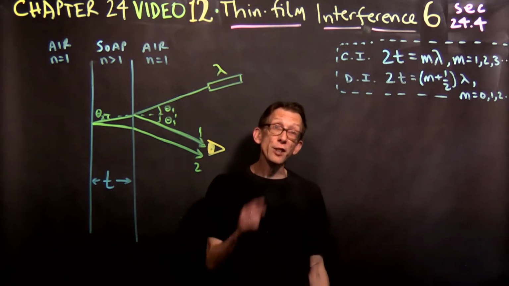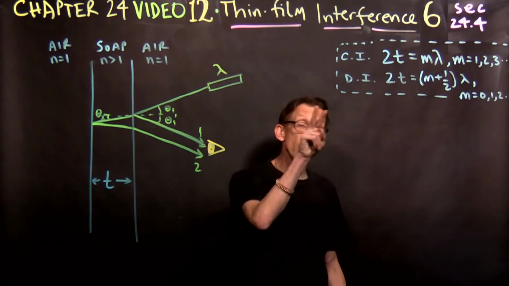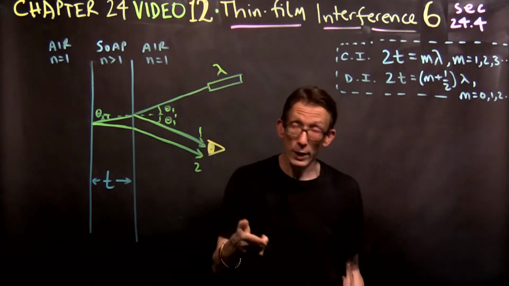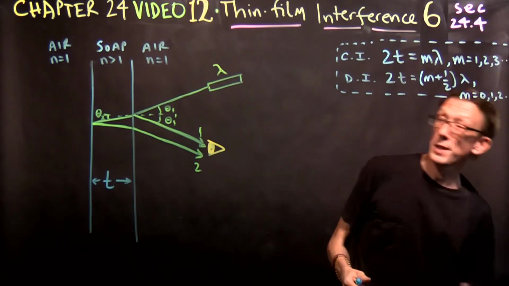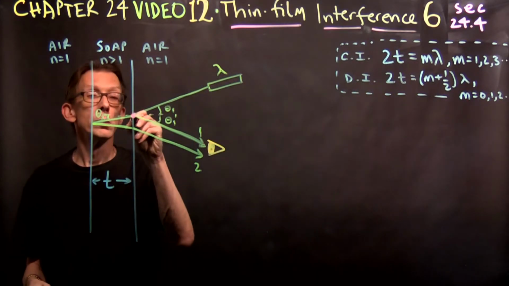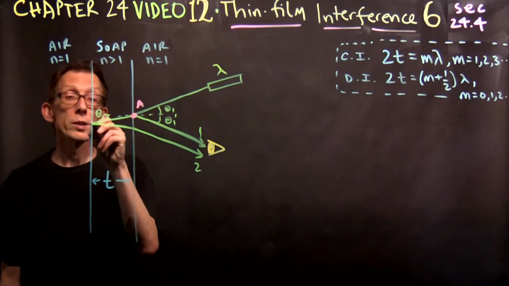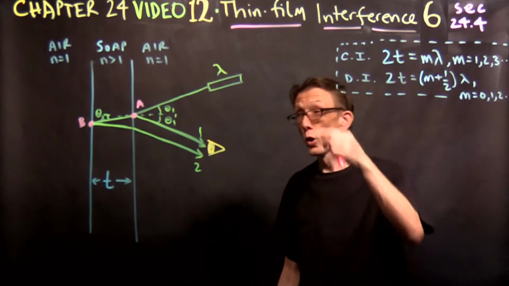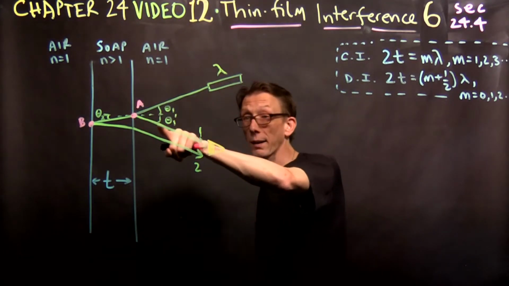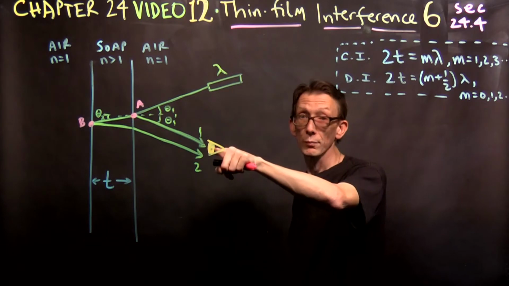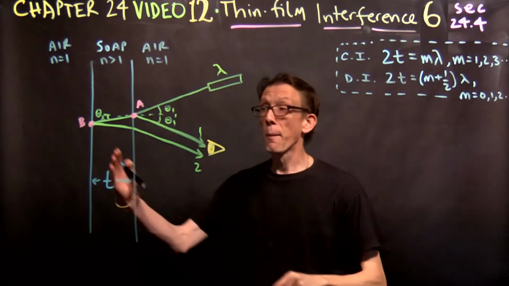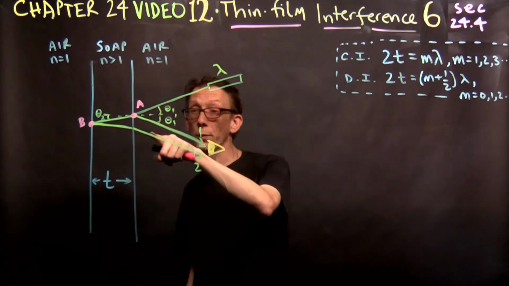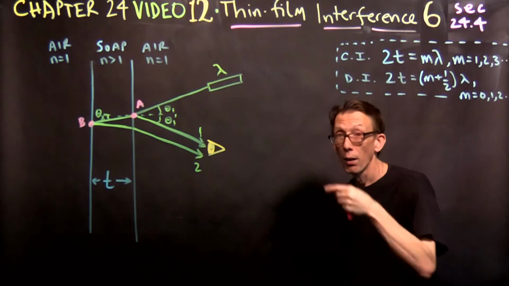Speaking of phase shifts, I need to correct. We need to make two corrections of this. The first one has to do with phase shifts upon reflection. There are 2 points in this picture where there is a reflection. There's a reflection at A, where the total incident beam reflects back, becomes ray 1. There's a second reflection off the back of the film at point B, a reflection back into the film, that becomes ray number 2.